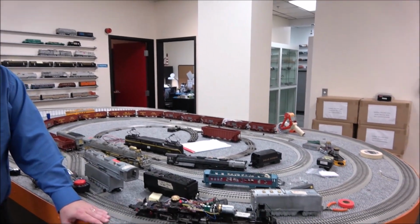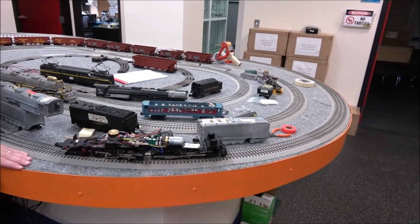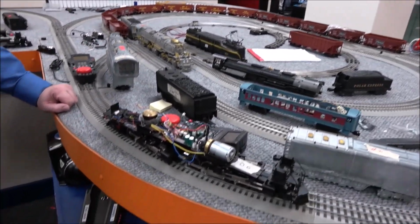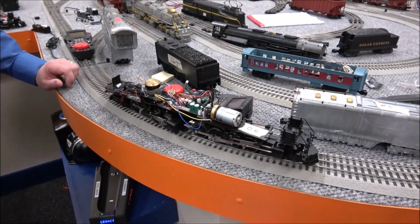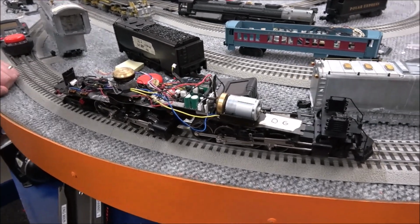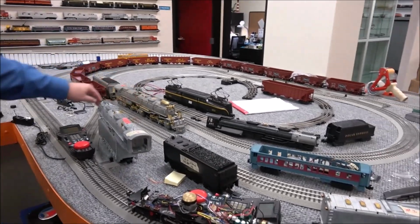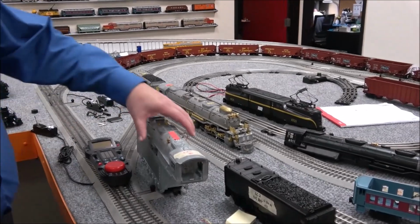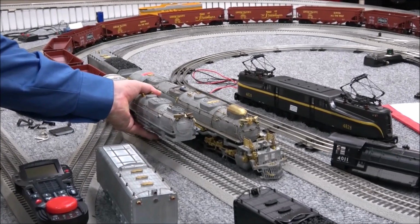Here we are in our engineering and test lab at Lionel. We've got a number of projects at any given time out here on the layout. Right now what you're looking at is the first prototype of our new Lion Chief Plus 2.0 Big Boy. This is a Lion Master version of the Big Boy, so it's a little bit smaller than the full scale version, which we have one of those sitting here behind. This is the prototype from the Vision Big Boy in 2014. So to give you a sense of comparison here, there's your scale Big Boy. Here's the Lion Master Big Boy.